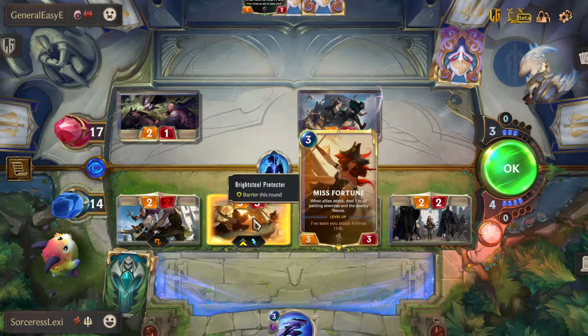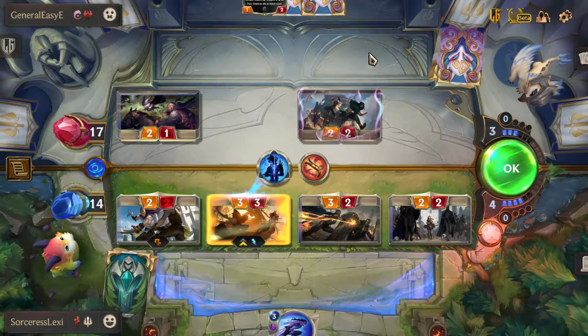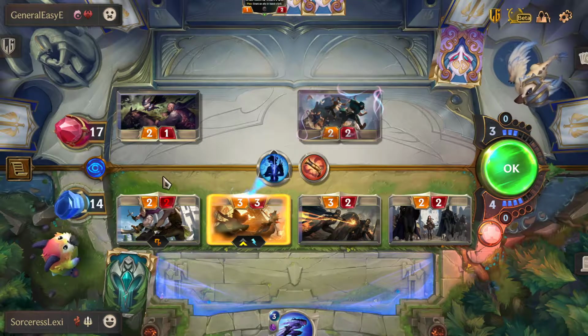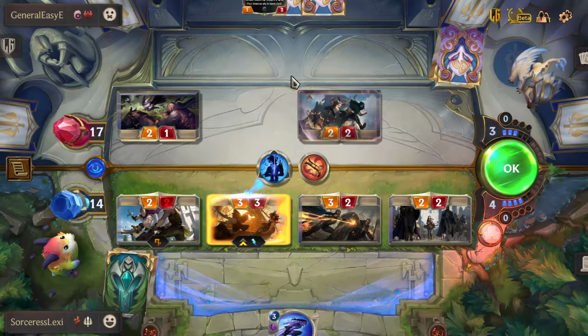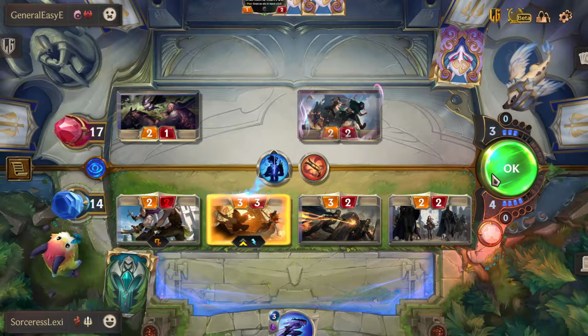Oh, this is actually really good. Oh, wait, no, it's not. Never mind. When I say they lost tempo, it means they lost board presence, which means that they're going to have a harder time clearing my board because they recalled their own unit. Then again, the playability could matter here, so it's kind of even. I don't really know how that's going to play out yet.